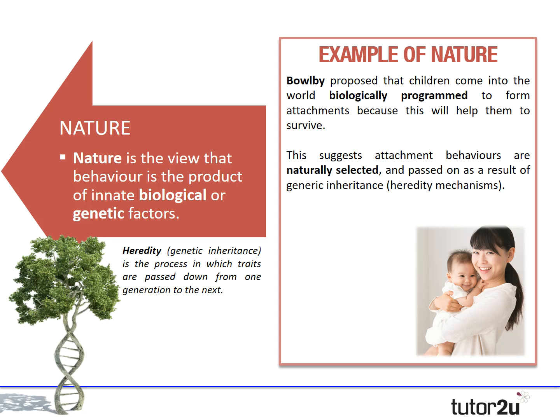So therefore, according to Bowlby, his argument is that attachment behaviours are naturally selected and passed down as a result of genetic inheritance or heredity mechanisms, which is the key term we just mentioned, because they enable children to survive. So a clear example of nature there. In terms of the behaviour, Bowlby was talking about attachment. In terms of the cause of that behaviour, he was saying that it's an innate biological factor that's been passed down through evolution to help us survive.